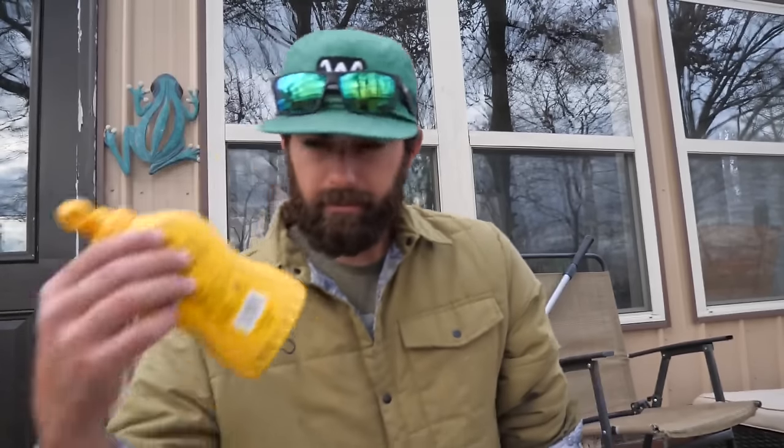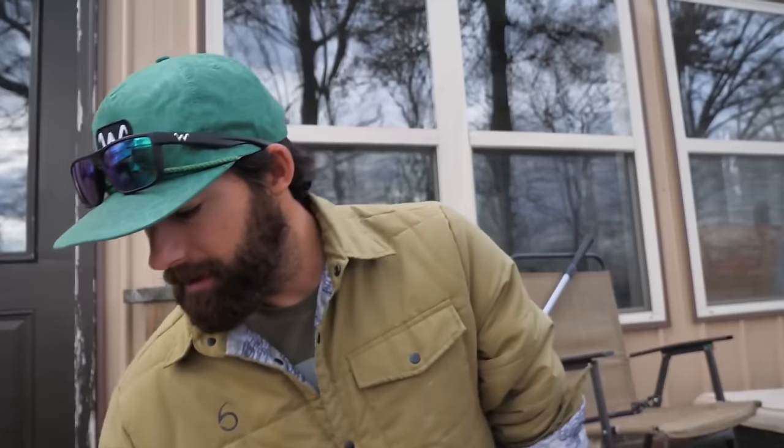Man, that is good. Now, like I said, I don't recommend cooking with 3-year-old expired mustard. That mustard could be 5 years old for all I know. That's crazy. But it did make some good fish. And it's a great way to round out the day. We had a great time this morning out there catching some fish. Didn't slay them like I was hoping, but we did catch enough for a nice meal that we'll enjoy for the next couple of days.